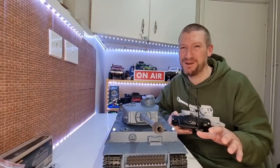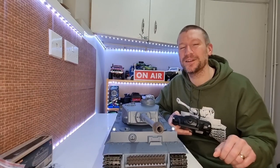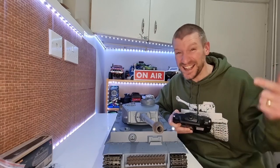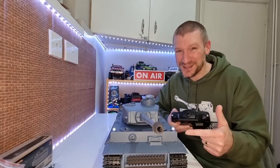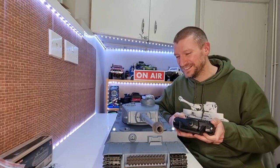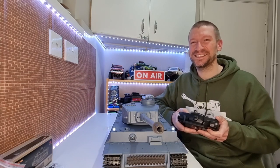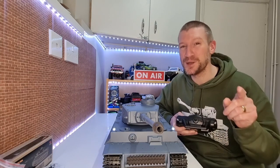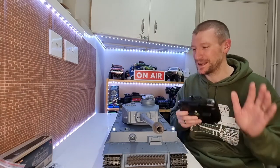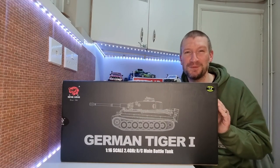When I got this out at Christmas time I was showing my wife, she just looked at me like, 'What have you bought?' And I was just like, it's a tiger tank, it's awesome, what are you talking about? And listen, it makes sound effects. Tell me that does not put a smile on your face. Awesome. Big kid moment - amazing. I am super excited to unbox this one.